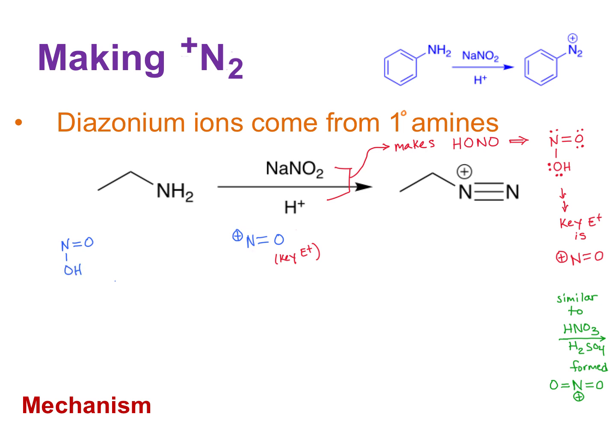Based on what we've seen so far, what's the best way to get rid of an oxygen? Usually it's to lose it as water, right? Usually it doesn't just fly off as OH or something like that. It's usually making water. So let's do that and then have the leaving group leave. Pause the video and see if you can draw those steps by yourself to get to the NO+, and then stop there and come back.